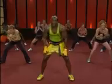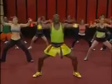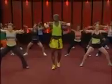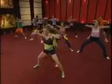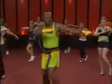Dig deep. Speed back. Work it. Elbows up. Get those elbows up. Come on. Elbows up. Go. Work it. One more time. Work it. Bring your legs up. Go. Twist. Twist.